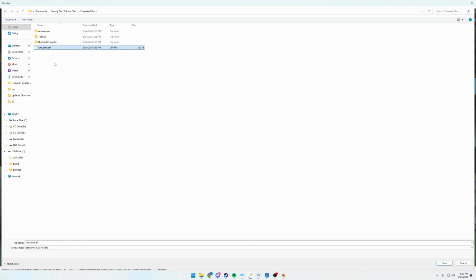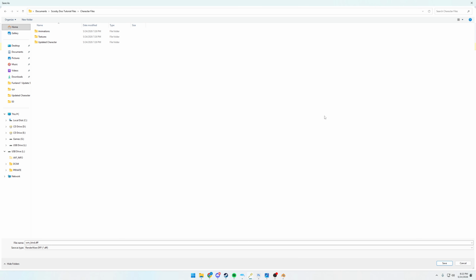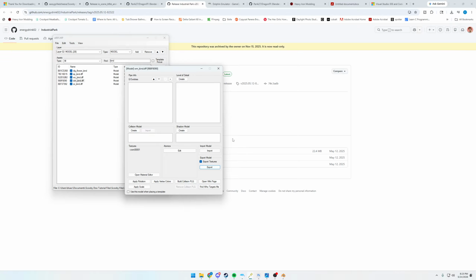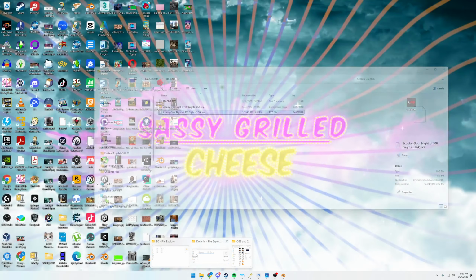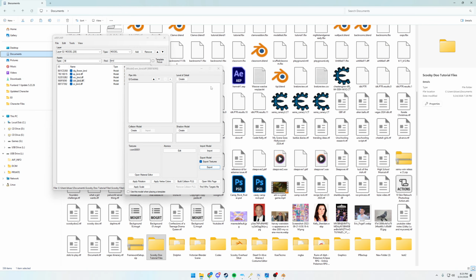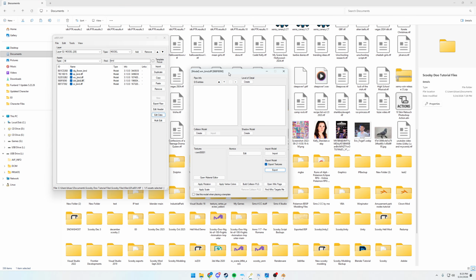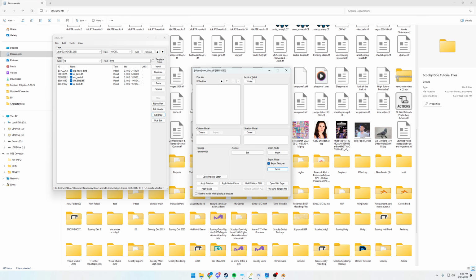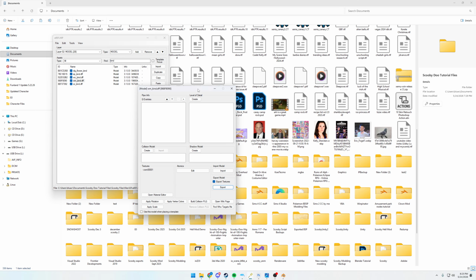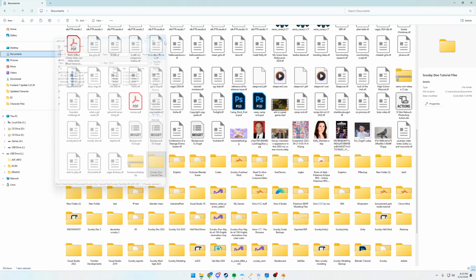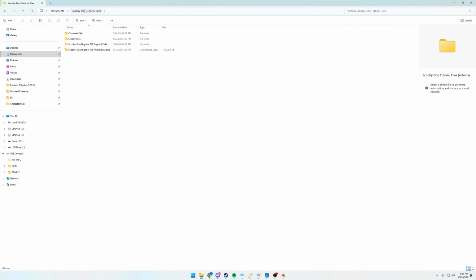So I'm actually going to delete, what is it? Because I exported earlier, but I'm going to do it again. I'm going to hit save. Okay, I saved everything. One thing you'll notice is that when you go into a different folder, everything from Industrial Park is still showing, which is kind of annoying. So I'm just going to X out those. We can view them later. I'm going to go back to my directory.